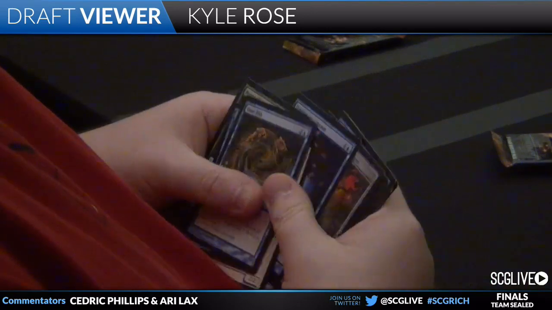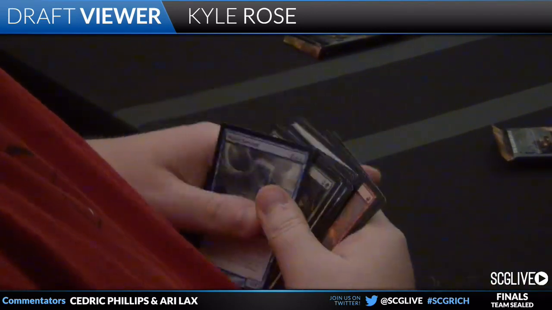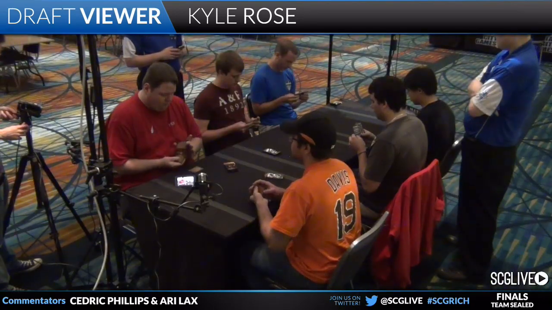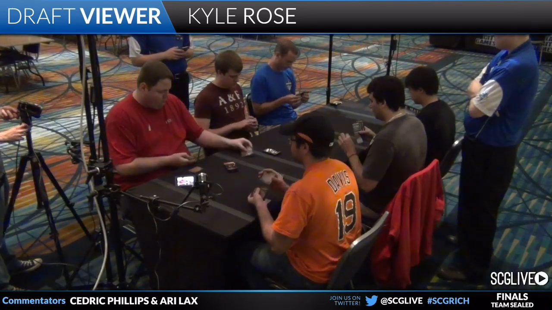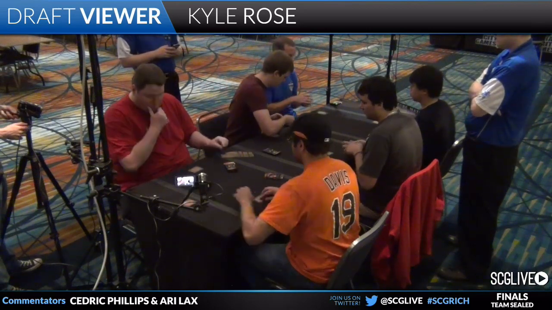So do you want to put yourself in green? Root Wall is a really good card. It is. But Water Servant I think is a better card. Water Servant is very good. Yeah. And yep. It looks like Rose agrees.